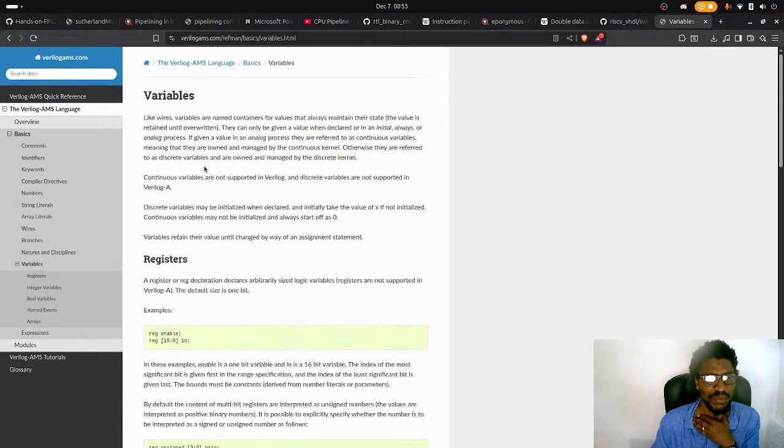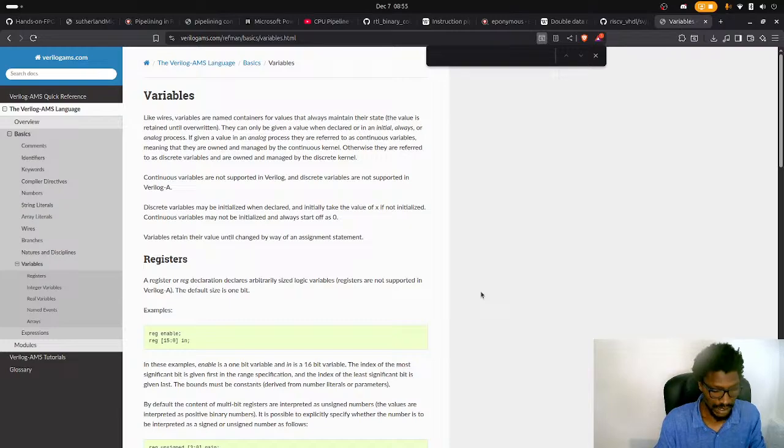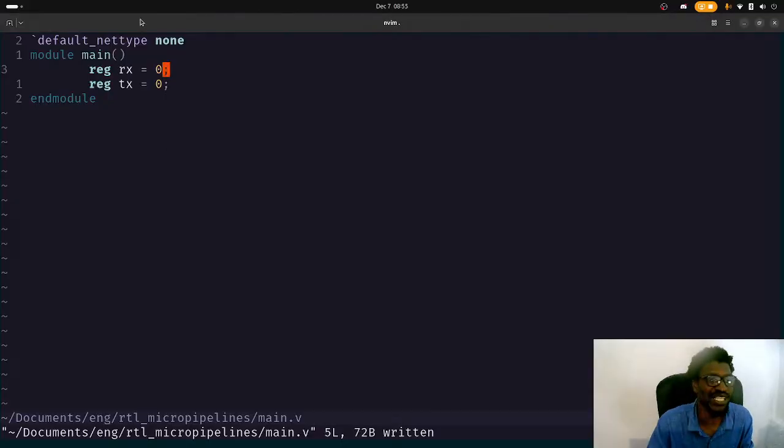Reg enable. But the point I wanted to make here is the default size. The default size is 1 bit, basically. So if we say this, we get 1 bit, and it is that.